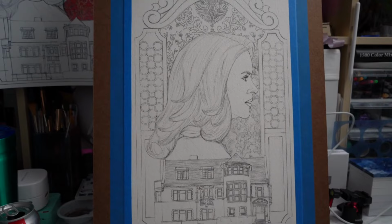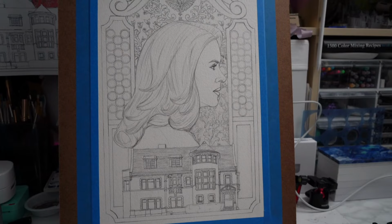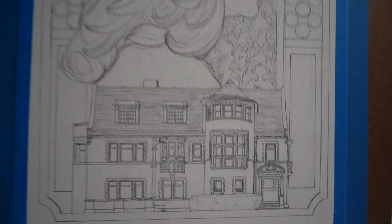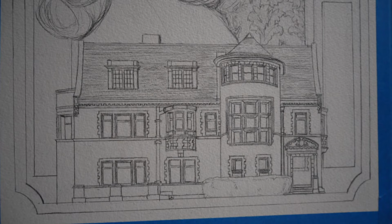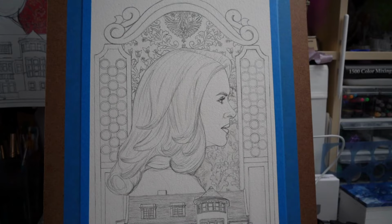So what I'm going to do is start painting this. Obviously I literally redrew everything from the transfer, which normally has to happen anyway because of how much the transfer paper smudges. So the line art on it right now, even though it's pencil, is pretty solid. I did take my time, and you can see all the crazy little details in the house are there, and I'm sticking by that outlining with the pencil. So I'm going to leave it like this, I'm going to start painting it, and then I can decide later, once I feel like the painting is done, what I want to do about the outline.